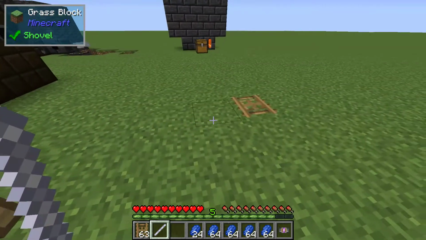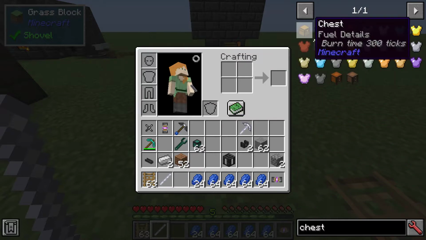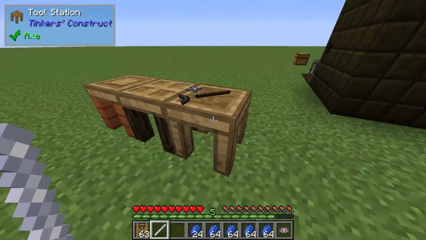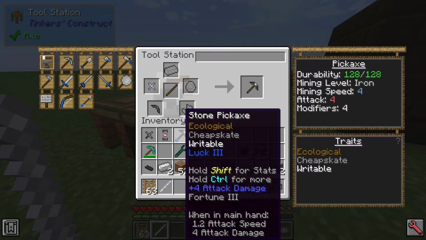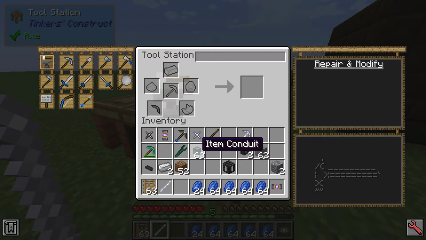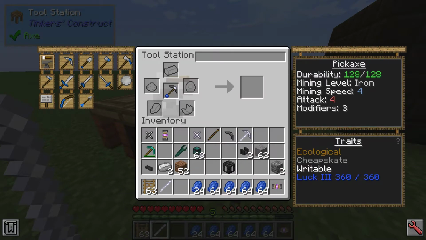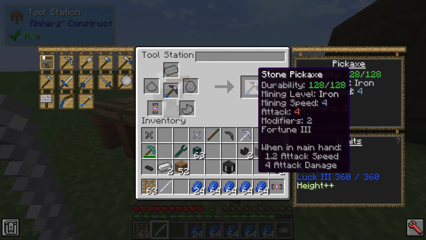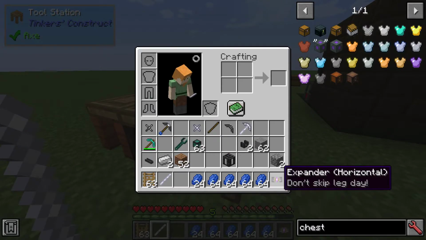Okay. I don't know if you understood what I was trying to say there, or even if I understood it really, but right. So this is the pickaxe we're working with, right? Where is the one? No, sorry, this one. Okay, so we've got writable luck. We want a height expander. And then we've got the width expander as well.